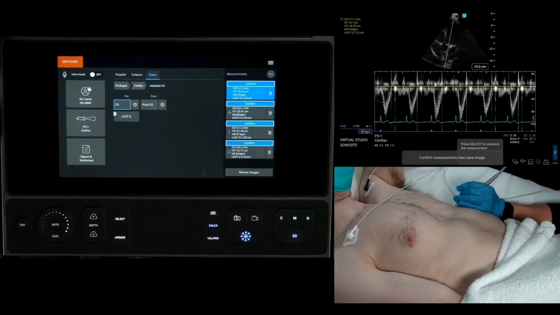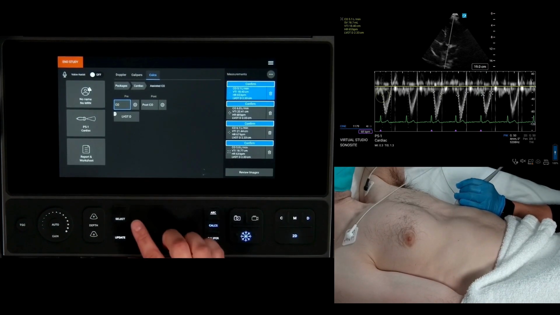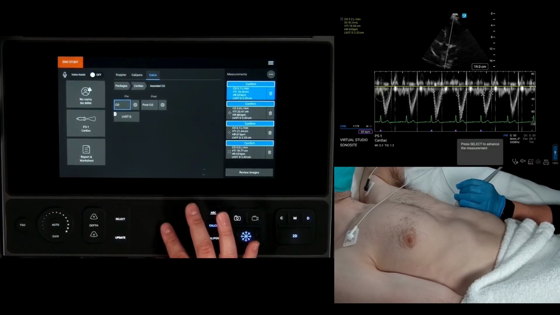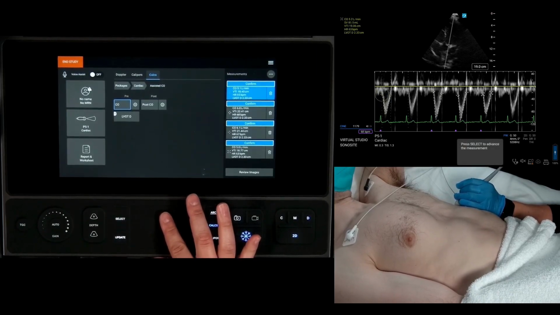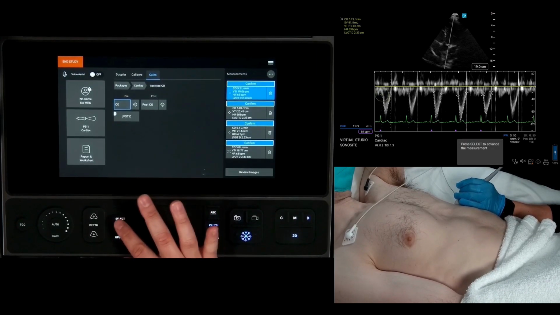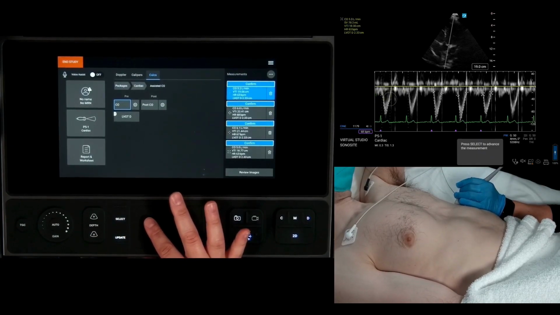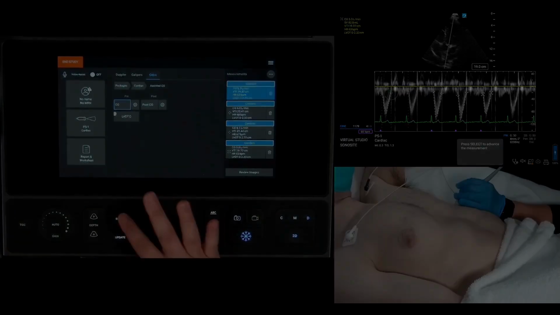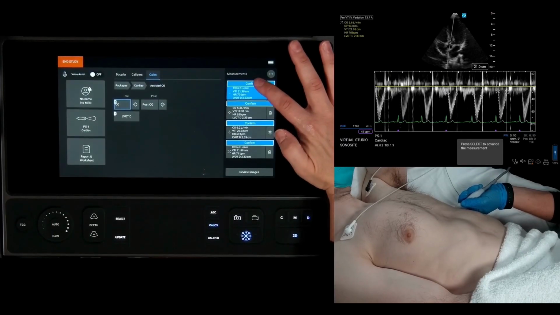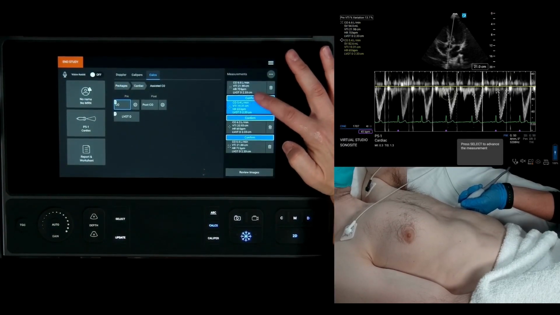If you see a waveform that needs to be corrected, you can use the Select key and the touchpad to adjust the calipers as needed. If no adjustments are needed, confirm the measurements on the right side of the control panel.